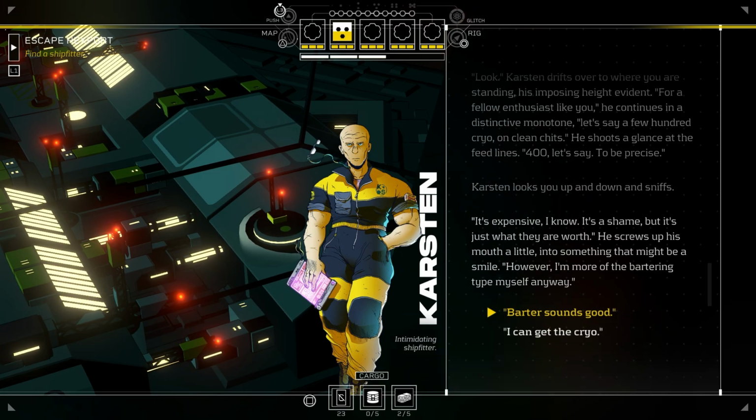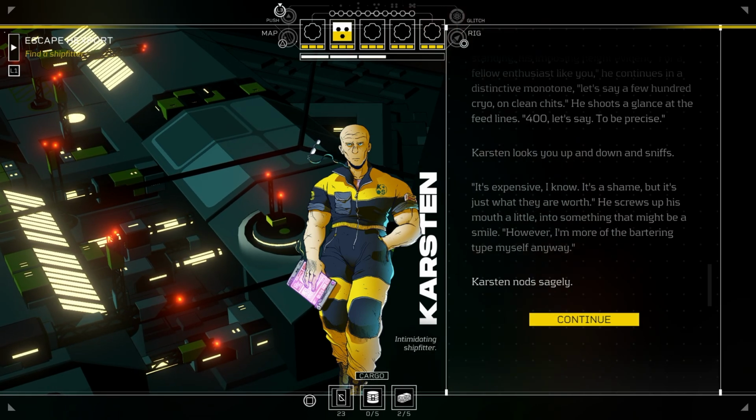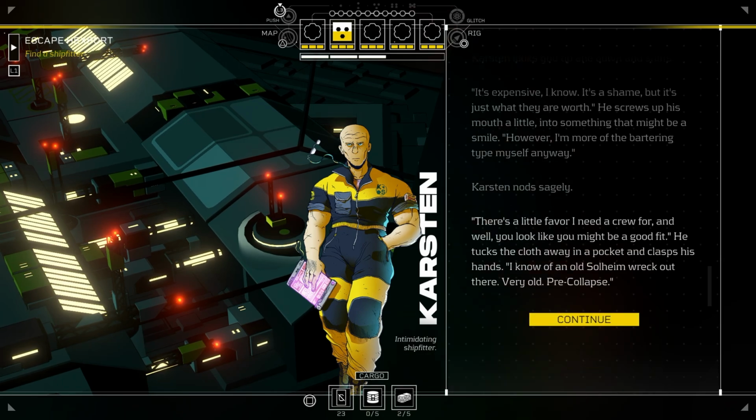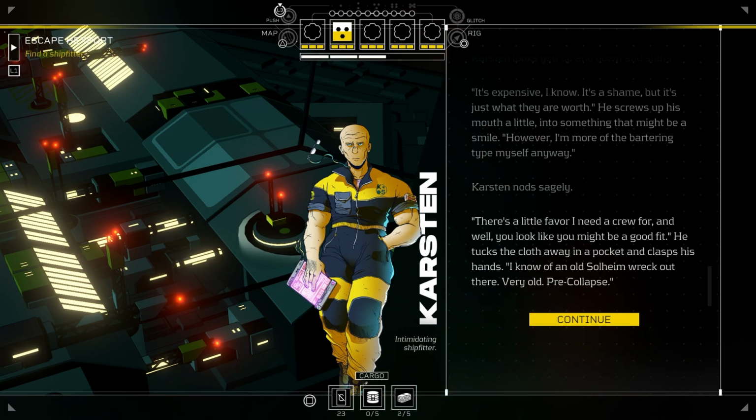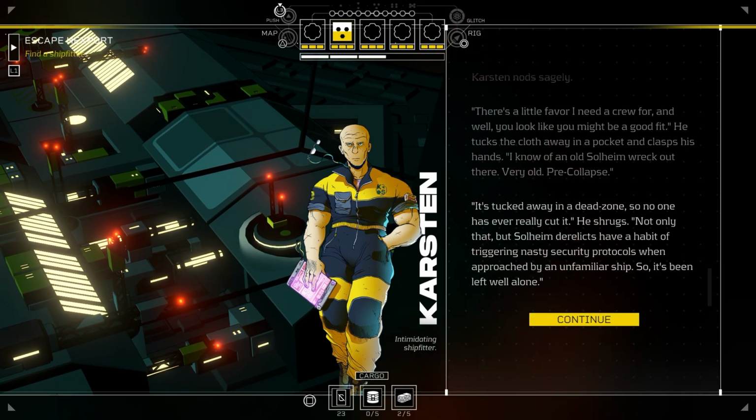He screws up his mouth a little into something that might be a smile. However, I'm more of a bartering type myself anyway. Barter sounds good. Karsten nods sagely. There's a little favor I need a crew for, and well, you look like you might be a good fit. He tucks the cloth away in a pocket and clasps his hands. I know of an old Solheim wreck out there. Very old, pre-collapse. It's tucked away in a dead zone, so no one has ever really cut it.